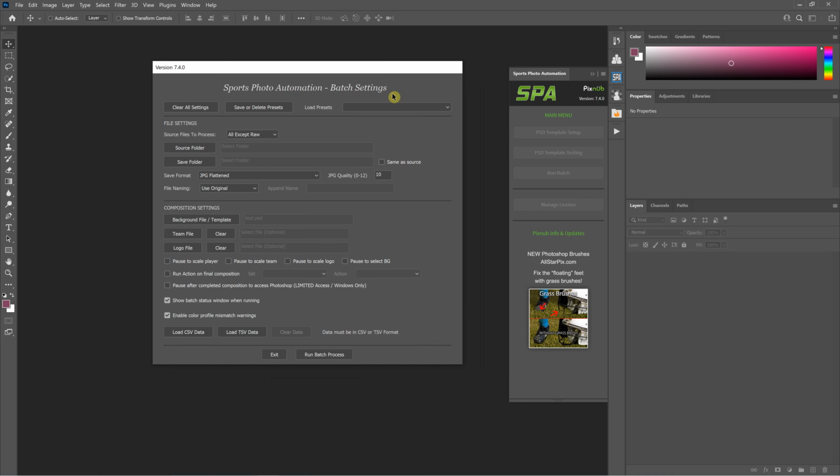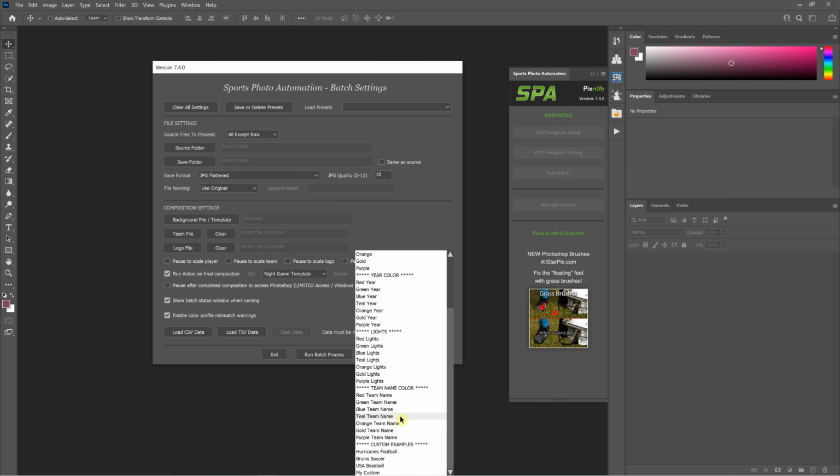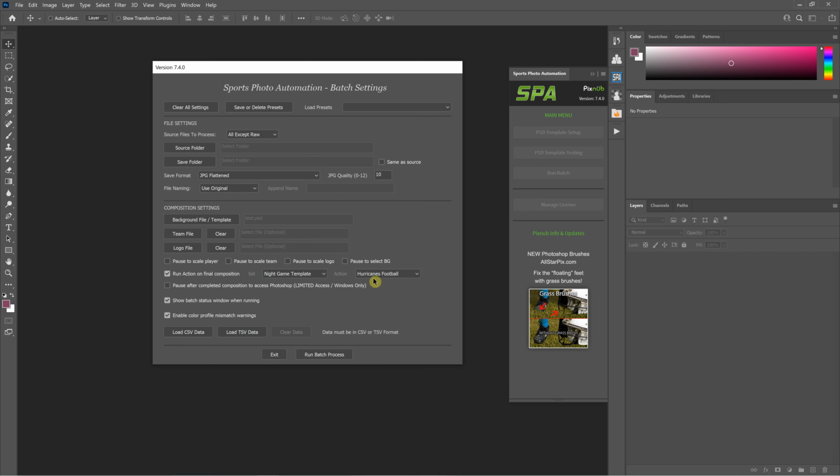So if you are wanting to run a batch where all the players in the same batch are the same team, you could just choose to play one of your actions.